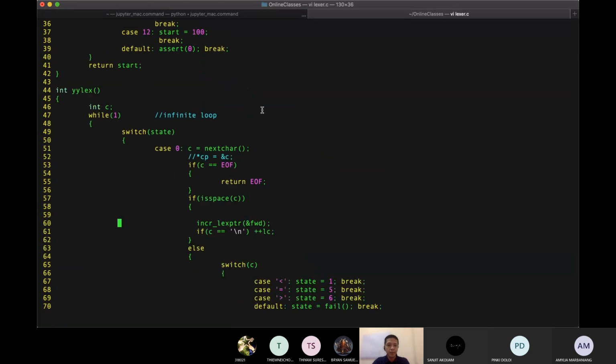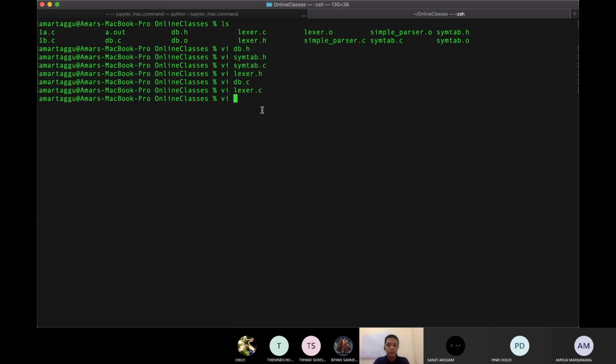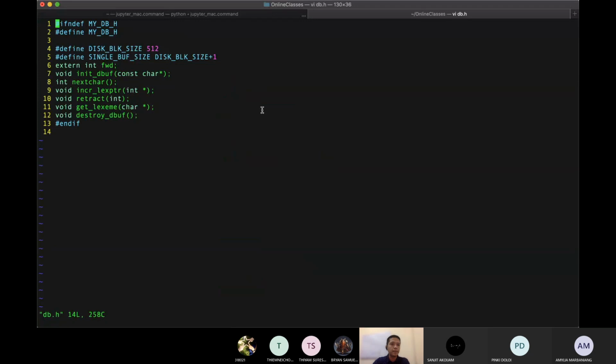Yeah, we had done this yesterday. Forward pointer. So this should be in double buffer. So let us go to db.h. Yeah, so this is the change we did yesterday, but I had done this in db.c.